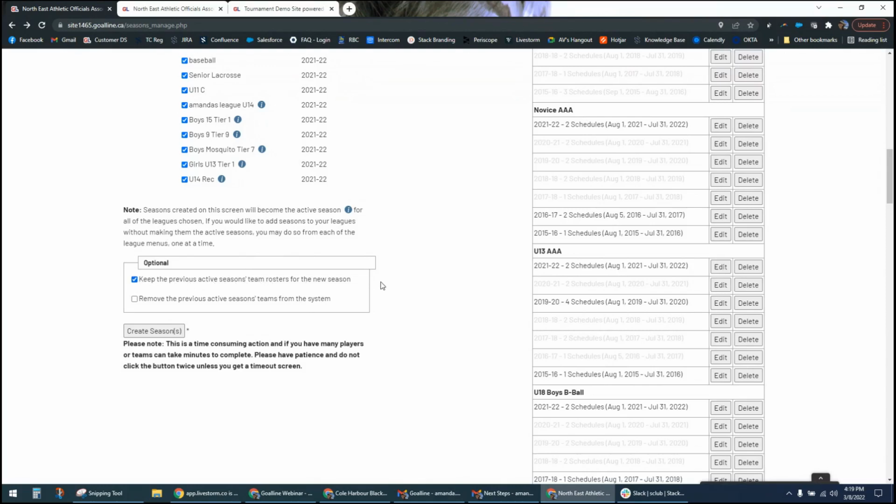This is typically something you'd only do for adult organizations because of all the characteristics of the team. The team has demographics, and if the team is an adult rec team, they're always an adult rec team, and the players are generally going to stay the same. Whenever you're dealing with youth, you will generally want that default behavior to be the case.